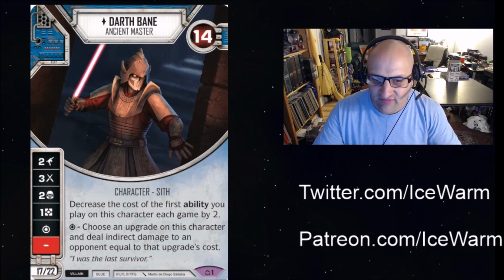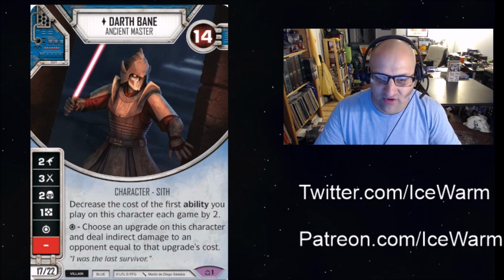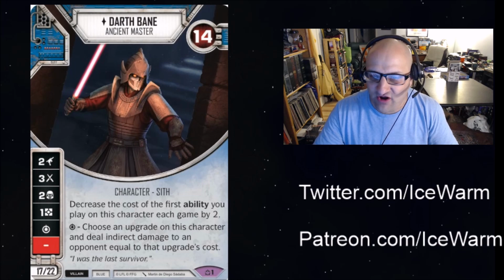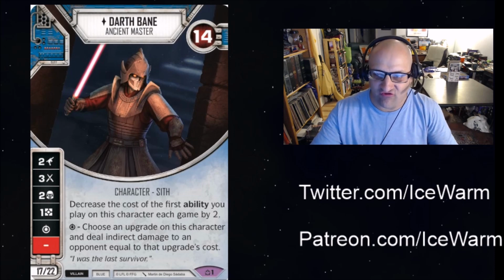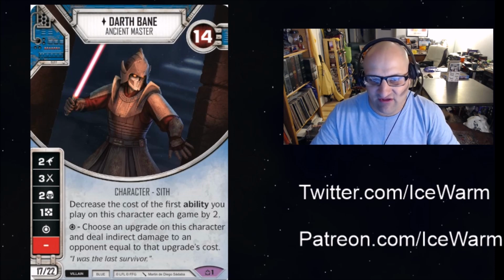And special has a special as well. Choose an upgrade on this character, then deal indirect damage to an opponent equal to that upgrade's cost. So again, if you have a 4 cost upgrade on him, you can do the special and then deal 4 indirect damage. However, again, it is indirect, so your opponent will get to choose how to assign that damage. But that's a pretty interesting special.